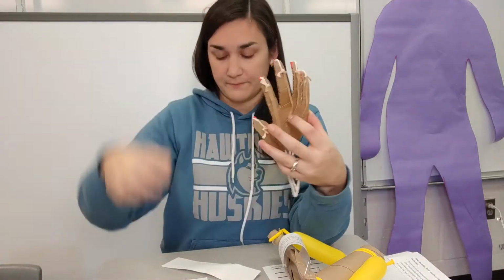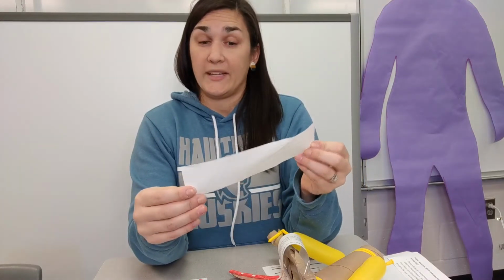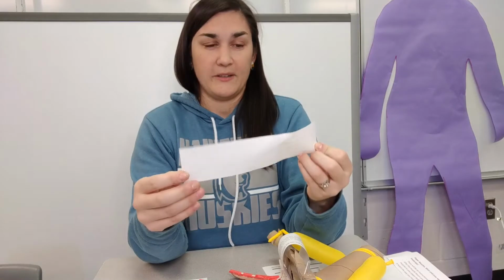So we're going to start with our model hand. So it has a little note on it. You take that off. And it says, wait. Well, we're here, so we don't have to wait anymore. So, your muscles help you move.